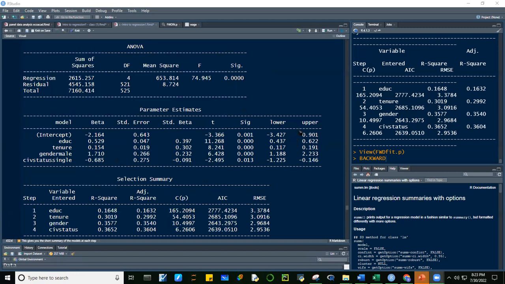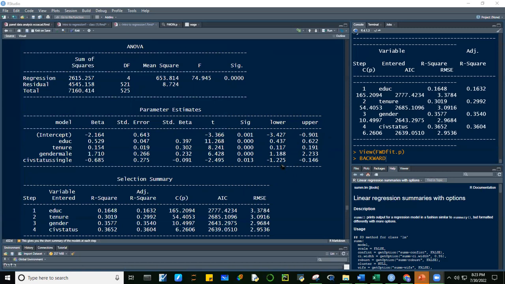Hindi. Pwede lang tamaan yung 0 kapag negative yung lower, tapos positive yung upper. Pero ito parehong negative, yung lower at saka upper. Ibig sabihin, it will never reach 0. Ito din, 0.43 at saka 0.62, hindi tatamaan yung 0. Kaya nga significant sa lahat.